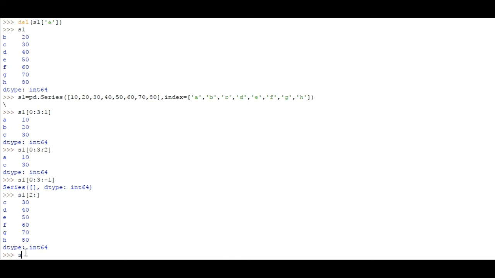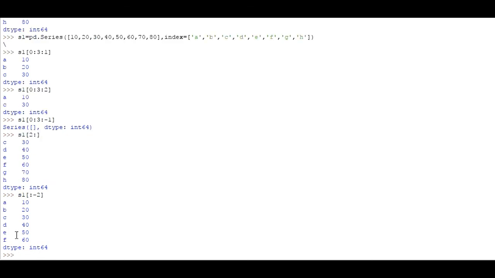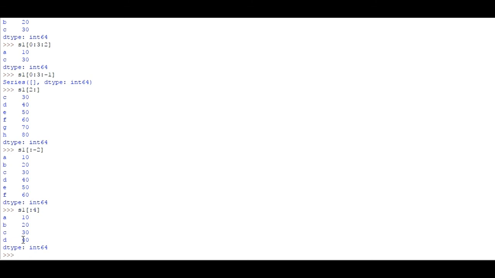And here with S1 we can print likewise up to the last, or up to the second position, or we can make this up to -2, meaning it is printing up to the minus second position. Same way we can print up to the 4th position, 1, 2, 3, 4, up to 4 it is making. -2 means the last 2 positions, and this is how we can print in this series.